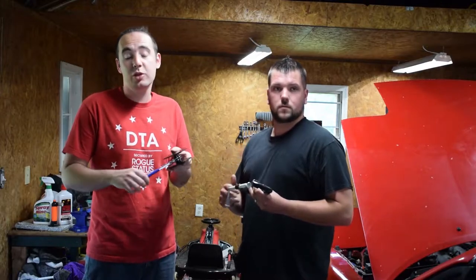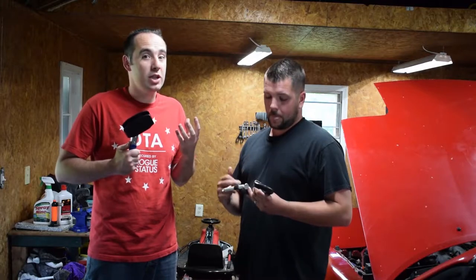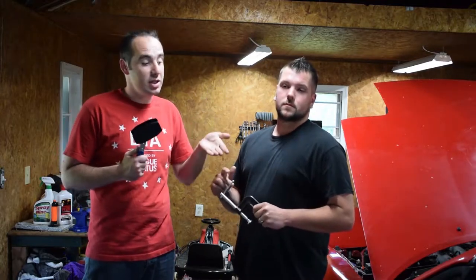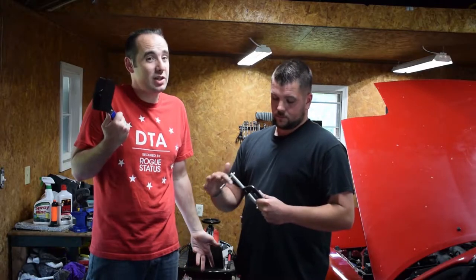This is the proper tool you're supposed to use to release brake pads back into the caliper, that way you can change them. But most people use a C-clamp. That's what I've used for years. So we're going to do the passenger side with the C-clamp, do the driver's side with the proper tool, see which one's better or if there's any difference at all.